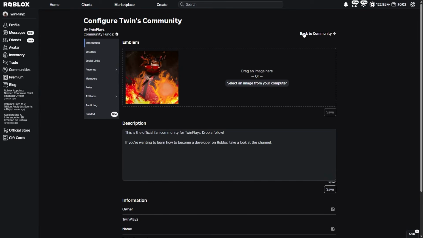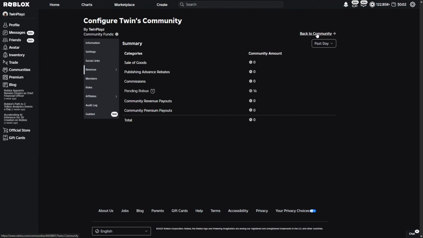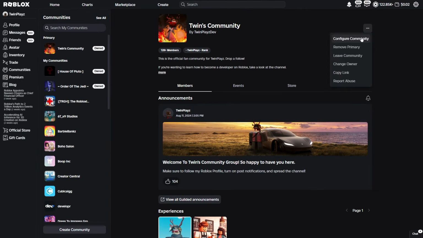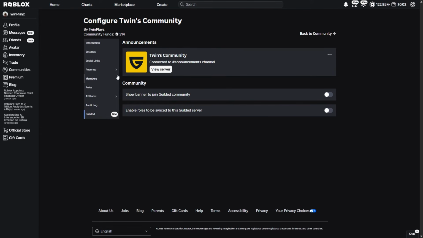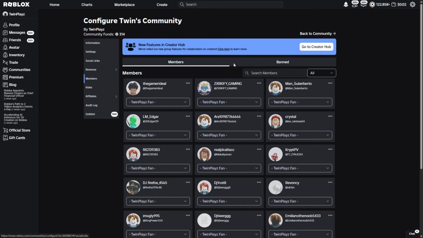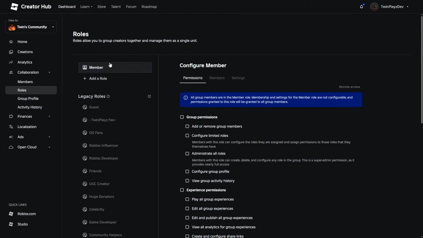But yeah, so like I was talking about, they actually are redoing some of this stuff. So let me see if I can find that real quick. Community should bring it up again. Oh yeah, and then gilded is another thing you can do. Up to you, but that's just another thing. So if you actually go here, yeah, so roles.